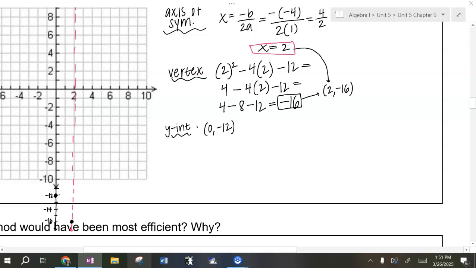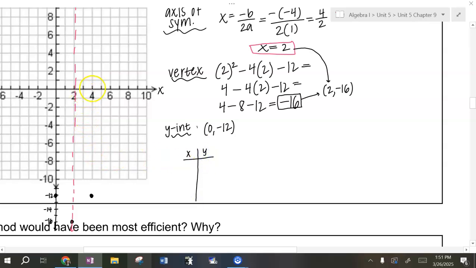Next, you reflect the y-axis point, the y-intercept, over the axis of symmetry. So that point should land on 4, negative 12. This is nowhere close to our x-axis. In order to find more points closer to the x-axis, we can plug in other values for x. So now you might want to make a table.